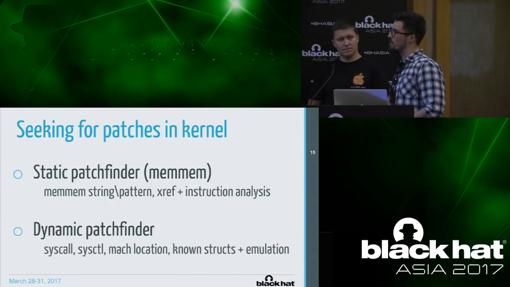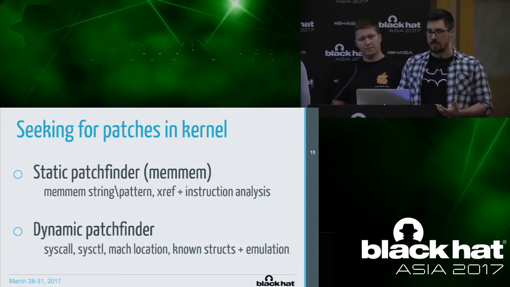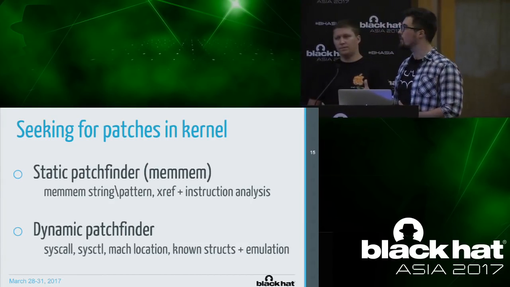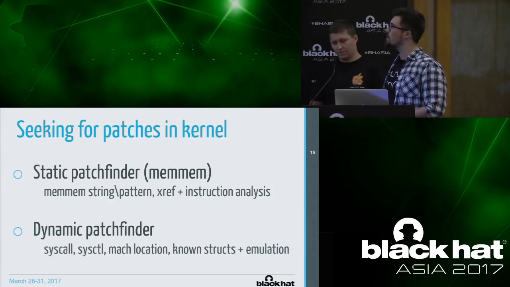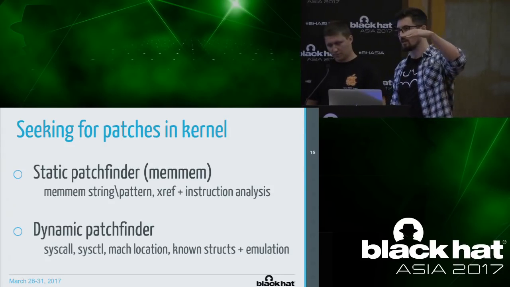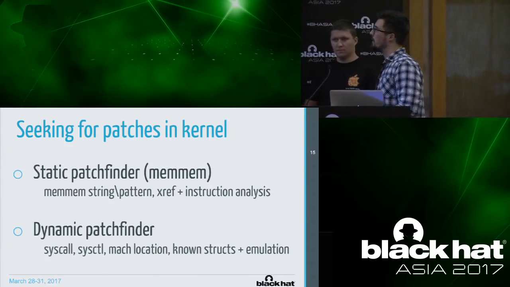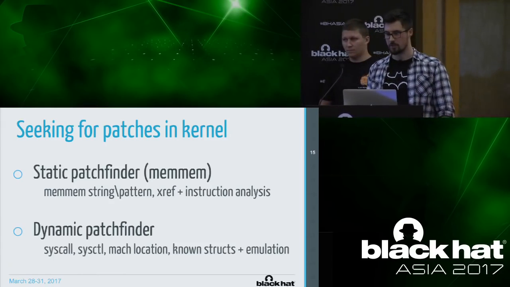There are a few ways to make a patchfinder, static or dynamic. A static patchfinder is based on string or byte references. Then you find an xref to it and make additional instruction analysis to find a function start or an interesting variable. Again, it's not that good as it's based on pattern matching.